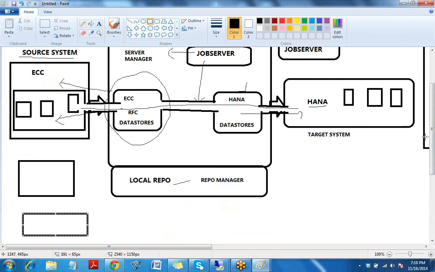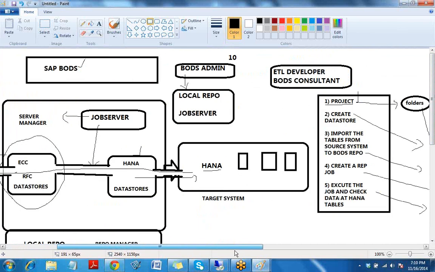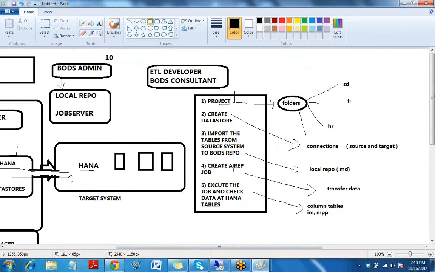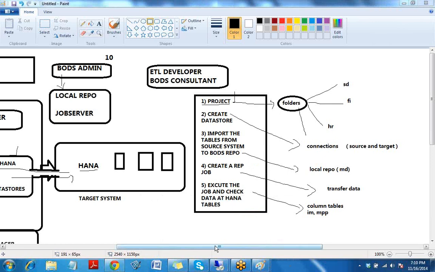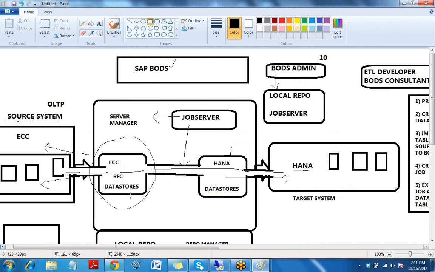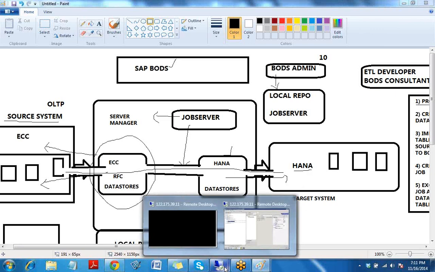In this case, when you create a replication job, the replication job asks from which source system you want to import the data. Got it. That means we need to mention those details in the replication job. Exactly. Correct. And one more thing: which type of connection will this HANA data source use, because you selected no to ODBC connection? Native connection. There is a native connection which connects directly to HANA. There is no ODBC, because both the tools are from SAP, so it has native communication with the HANA system. Fine.